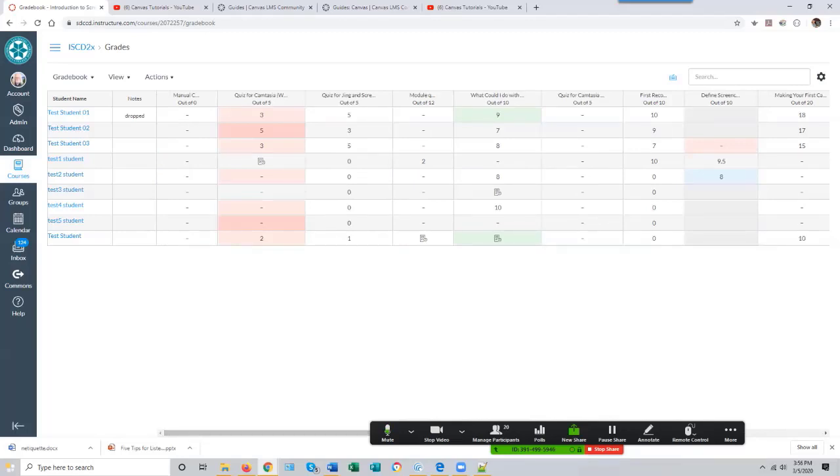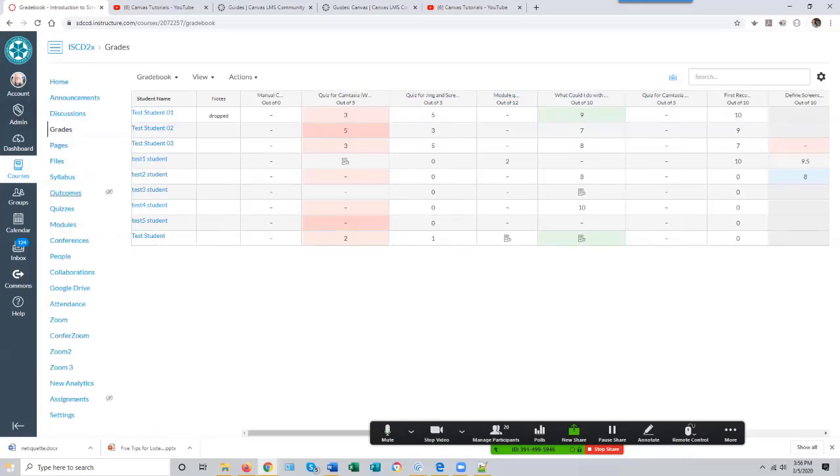And any grading that's done automatically, like an objective quiz, would be graded and the score would automatically appear here. When you grade assignments through an interface called the speed grader, those grades appear here. And everything is stored and computed for you. There's obviously more detail than that, but we do also do a session on grading in Canvas with more detail.